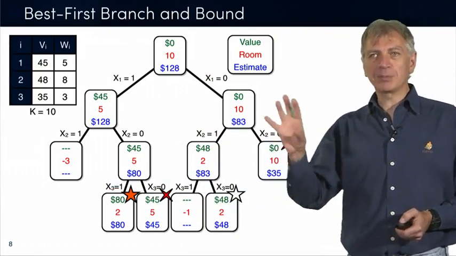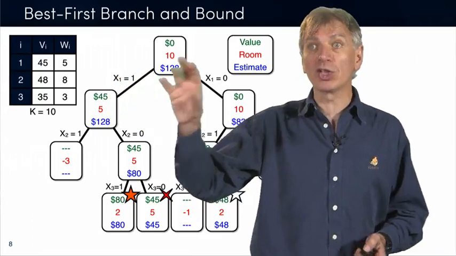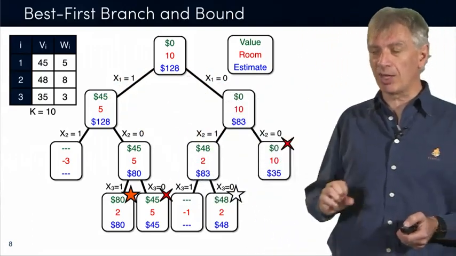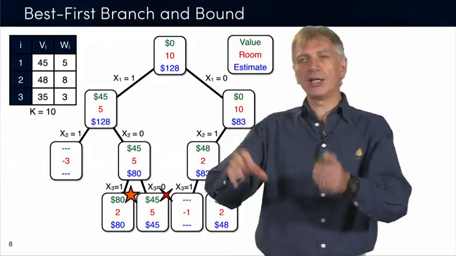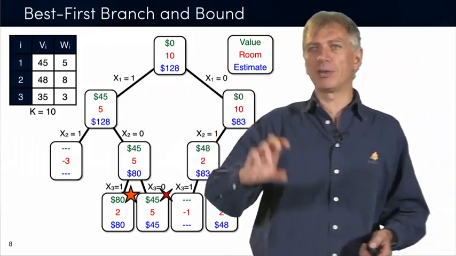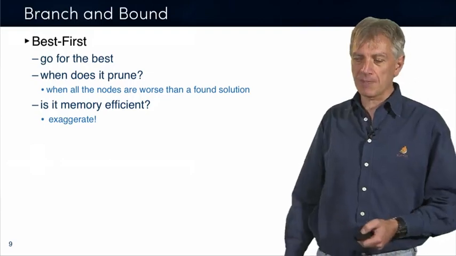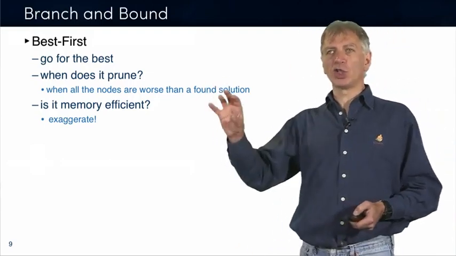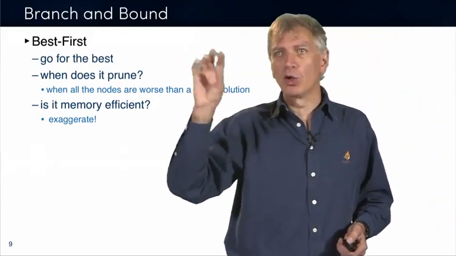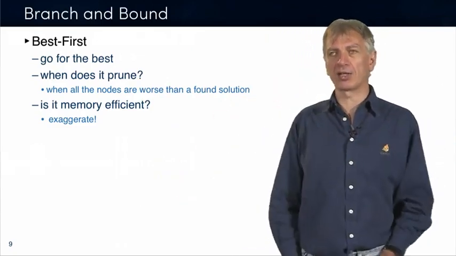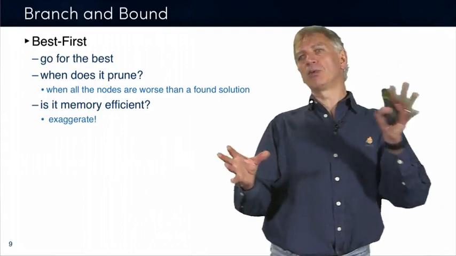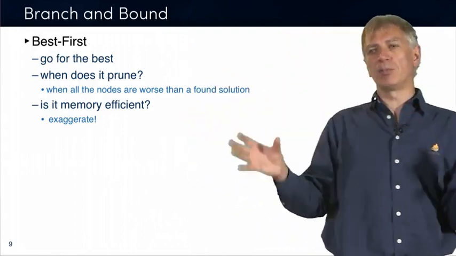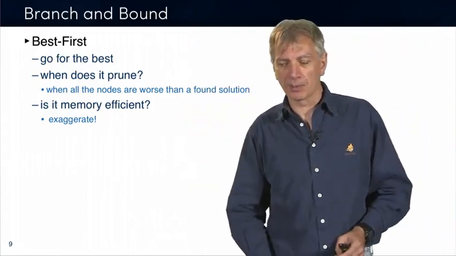Okay, so that's best first search. You always look at the node which has the best optimistic evaluation. That's the one that you select. You expand its children, and then you repeat the process. Select the one which has the best evaluation and keep doing this. Okay. So, in a sense, best first search is greedy, right? Always go for the best, and expand that one, okay? Most of the time, when you expand that particular node, their value may go down, and therefore you don't select them anymore, okay?